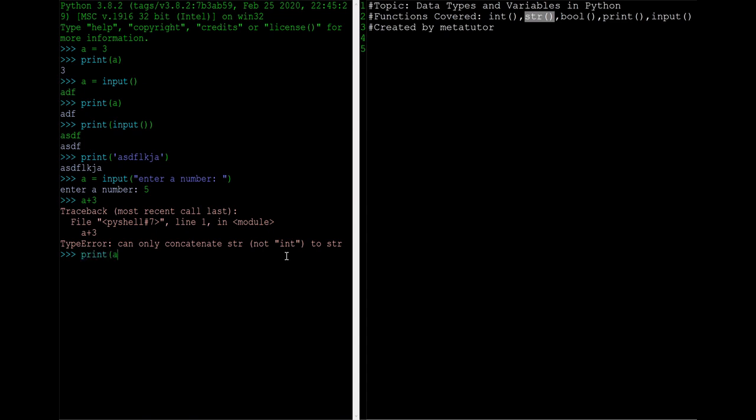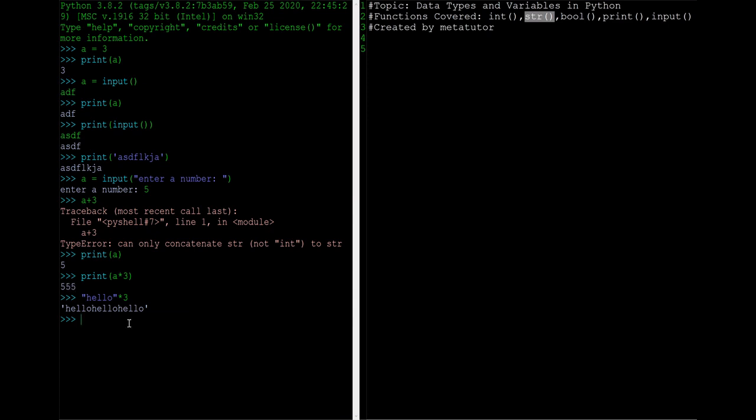Granted, if I print a, right, it prints 5. That's literally a number, but it's treating it like a string. For instance, let me prove that to you. If I type 5 times 3, up above I just had 5 plus 3, or a plus 3 here. Let me do a times 3. Up above, it's going to say, oh, well, we can't concatenate it. But here, it's going to print 5 3 times, not 15. 5, 5, 5. Because you can do something like this in Python. You can do strings times 3, and it'll print it 3 times. So it's printing 5, 5, 5, not 15.